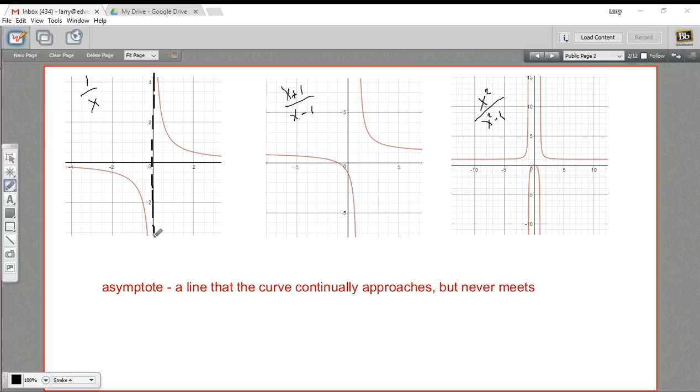Rational functions also have horizontal asymptotes, and sometimes they actually have diagonal asymptotes. In this case, the horizontal asymptote is at 0. You can see that on the left side of this graph, this shoots off to negative infinity as it approaches the line y equals 0. And on the right, it shoots off to infinity at that spot.